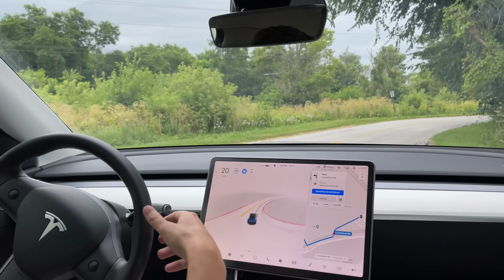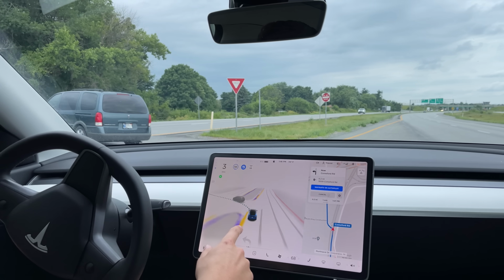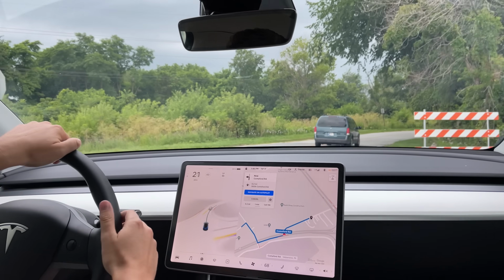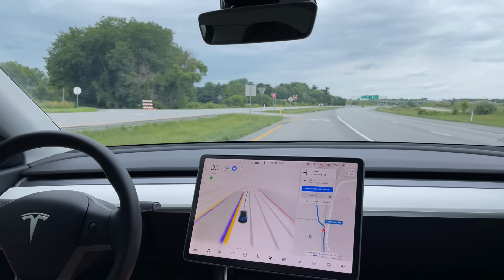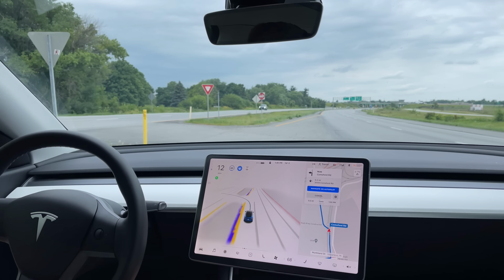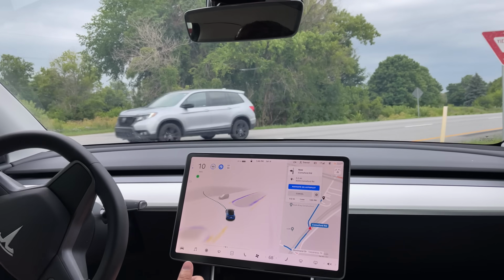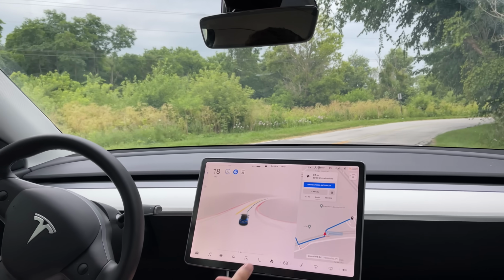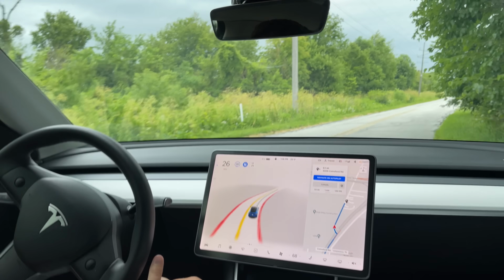Let's go through that a couple more times. So here, we're basically stopped from behind. I gotta get really on the accelerator pedal there. We might catch a lucky gap. Let's see here. Yeah, so it's still rolling, 13, 12. It's really not slowing down at all. I think it's just getting lucky with that gap. So it did it, but I think it was just lucky timing.